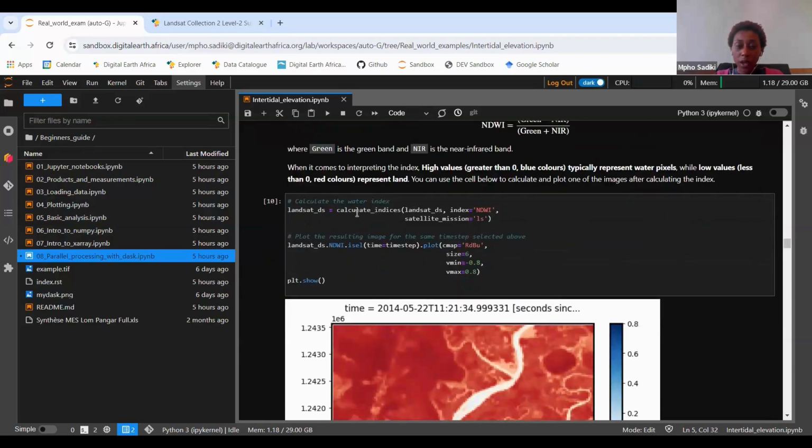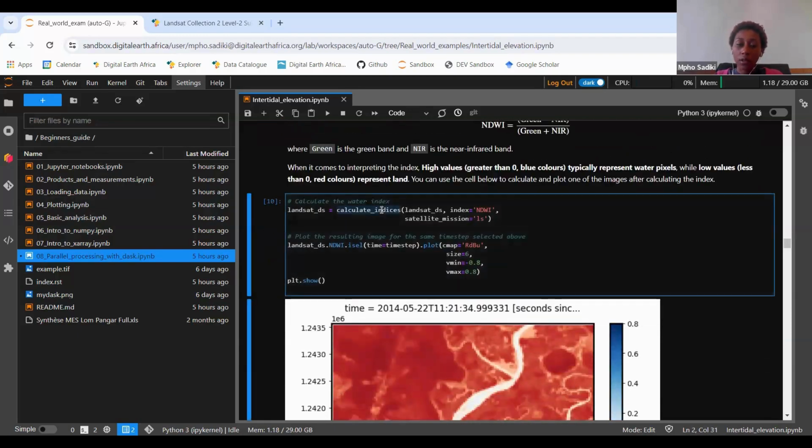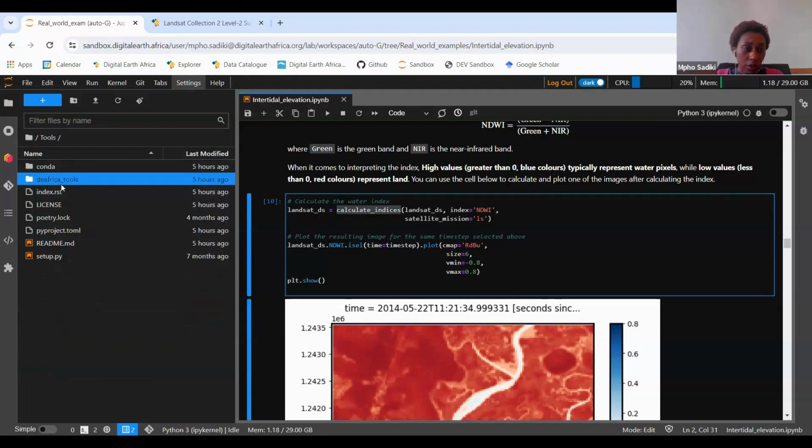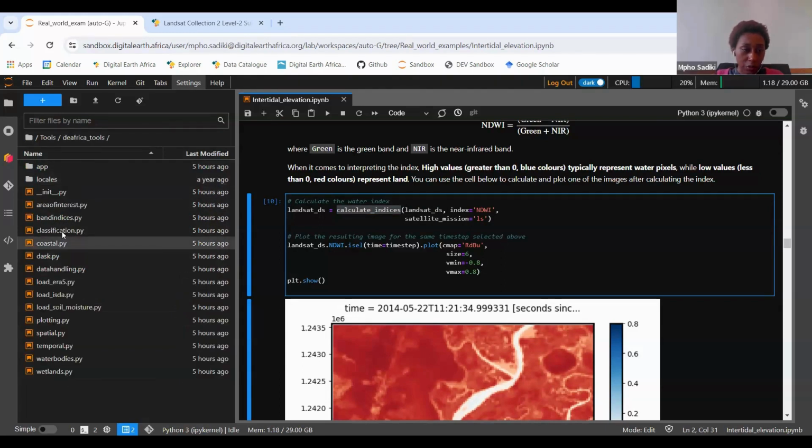To do that, we use one of the modules that we have in the Digital Earth Africa tools. If you go into Digital Earth Africa tools and go into calculate indices, there is a module called band indices. That's the module that does that, and this is the function that you use to compute the water index.